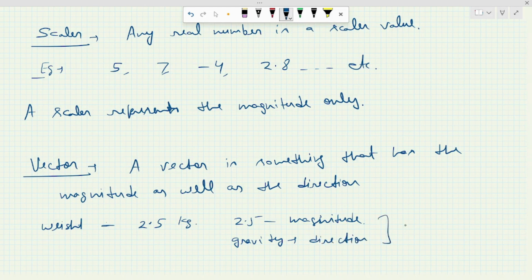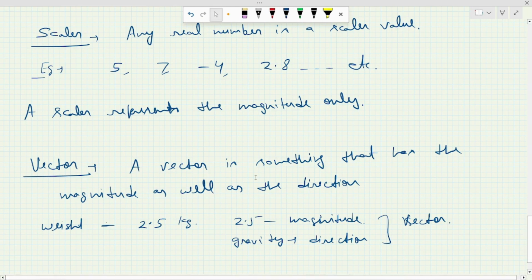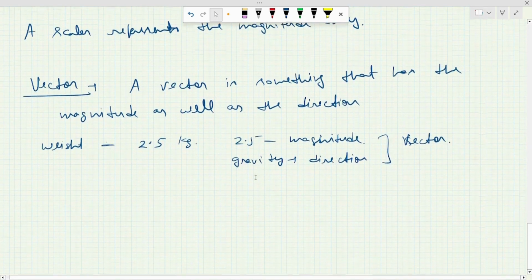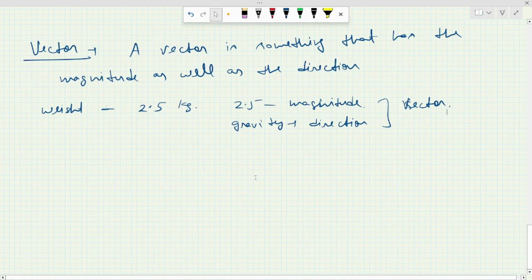So that is why it is a vector, not a scalar. It is a vector that represents... This is the definition that we generally use in physics. Now, what is the use of a vector when it comes to data or in machine learning? So a vector represents a row or a column in data.